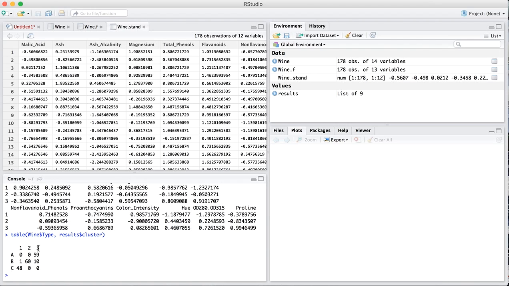In this case, the k-means has put them together as 3 is same as A. So 59 of the A's have been shown as 3, and it is not misidentified as 1 or 2, it's always 3. So it's pretty accurate.